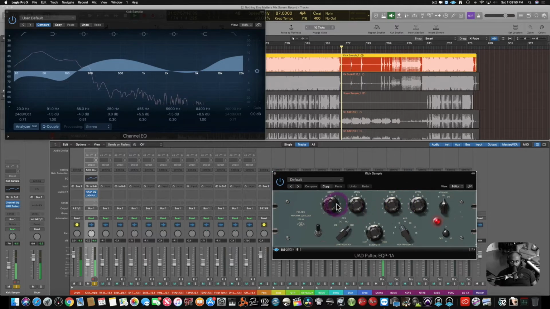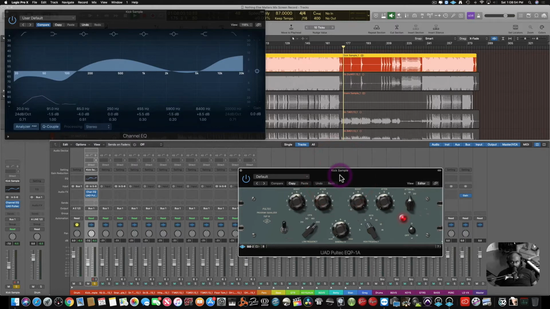So what I've done is a Pultec EQ. I'm using a Pultec EQ from UAD. That's a go-to. That should be a go-to for every engineer. Sometimes you don't even have to boost or cut anything or attenuate anything. Just putting the EQ in on the channel does something to it.